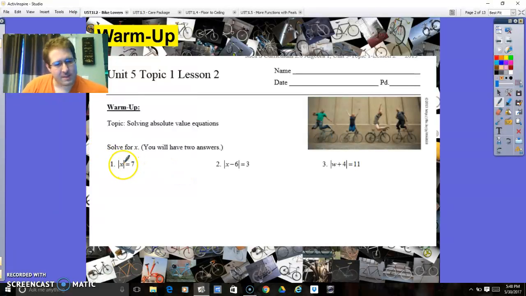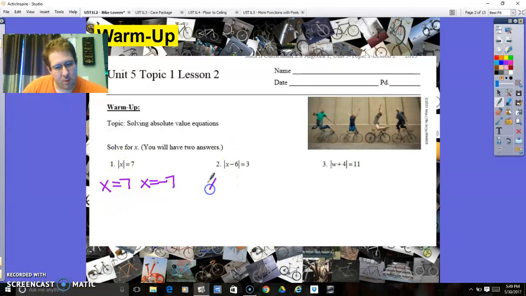So in this case, if the absolute value of x equals 7, then x can be either positive 7 or negative 7. Once you've got the absolute value isolated by itself, because we have nothing on the outside of the absolute value, you take whatever's on the inside of the absolute value and set it equal to both the positive and the negative of that answer. Now, there really is nothing to solve for in this case. x equals both 7 and negative 7 because x was already by itself.